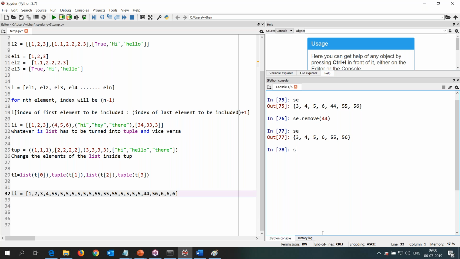Now, another method for doing this is what we call discard. Here also you name the element and that element is going to be removed. To be honest, they are both the same, but there is a big difference between remove and discard. Can you think of the difference?